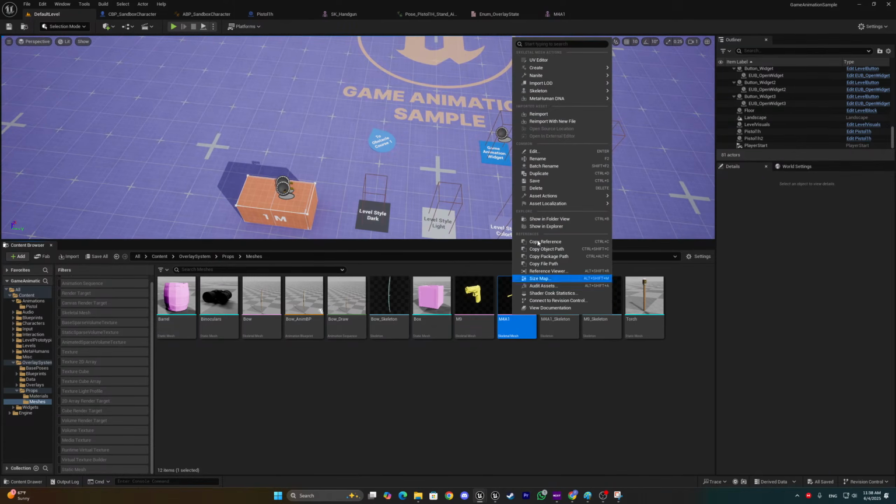Oh, in this case, I'm going to have to create a new blueprint using this.